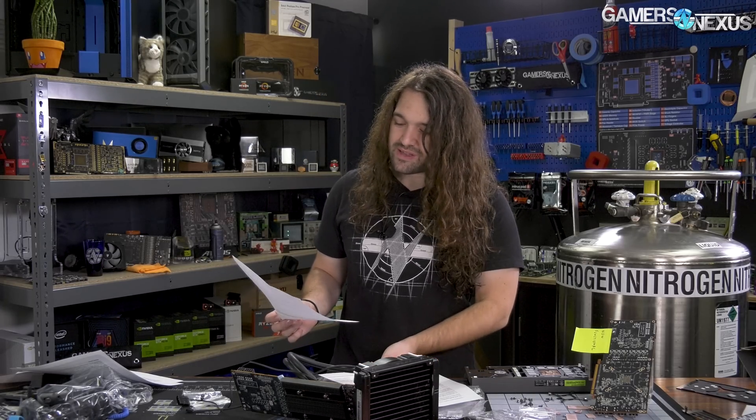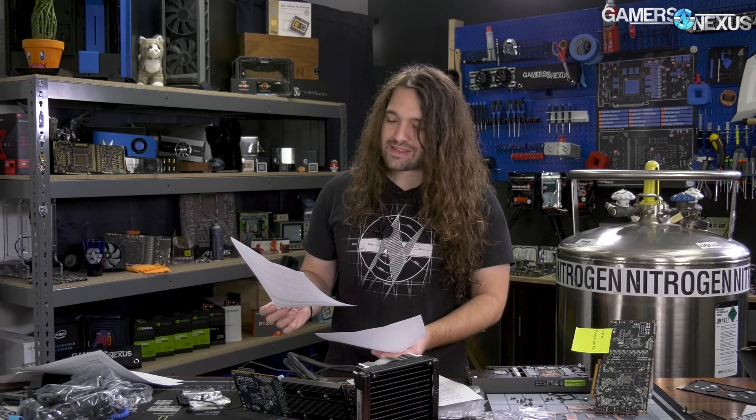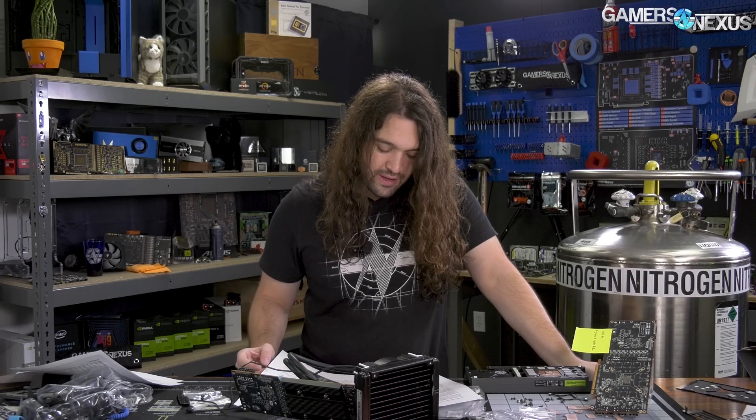But we have some news to go through first, like following up on our overclocking efforts with the 3900X — we ended up doing 5.2 GHz without too much trouble, except the performance is a bit weird. We'll also talk about a CCX overclocking tool, Silicon Lottery binning the Ryzen 3000 series and addressing the future of its business model, and some other news from the industry.